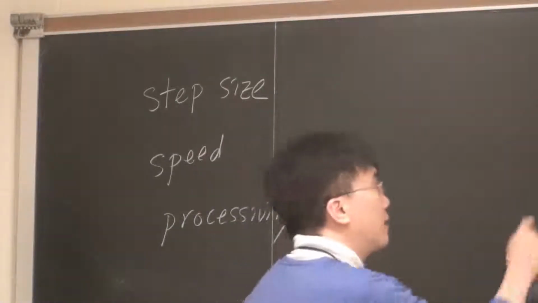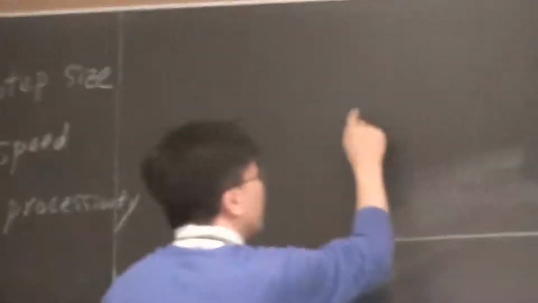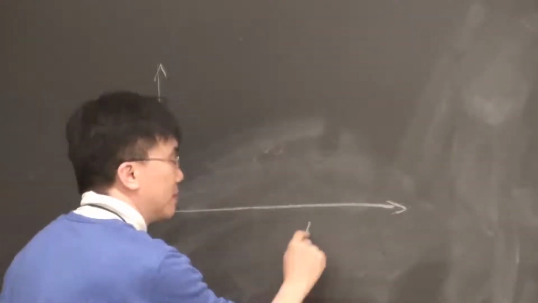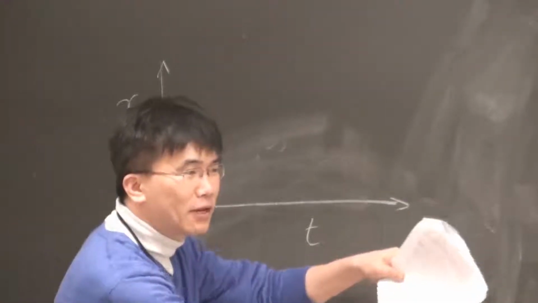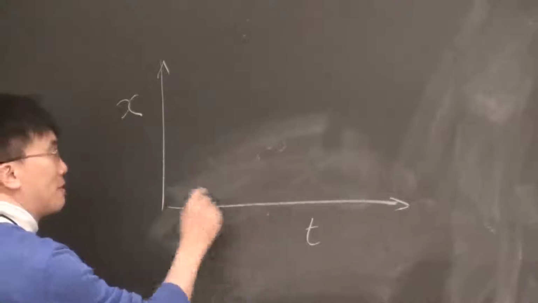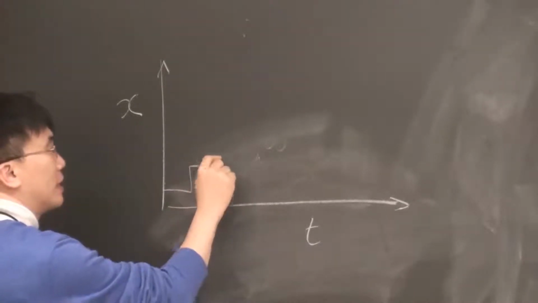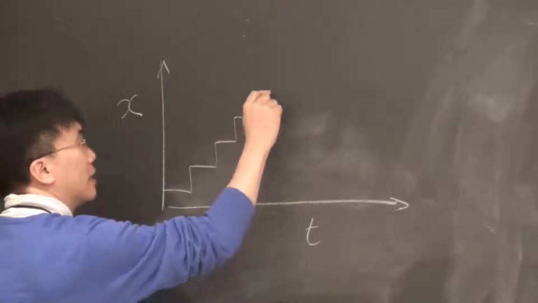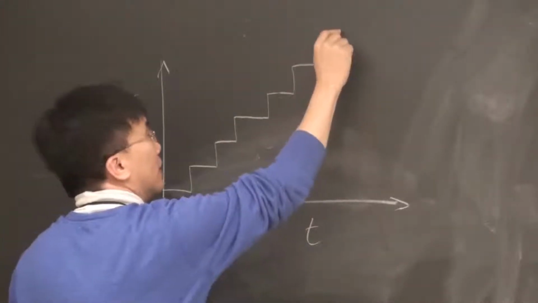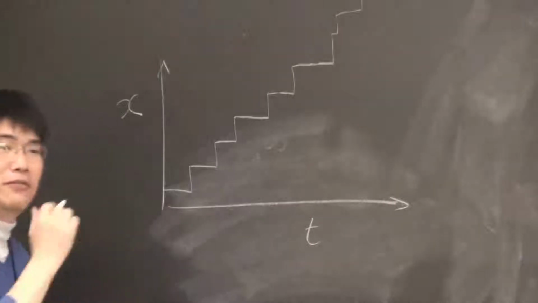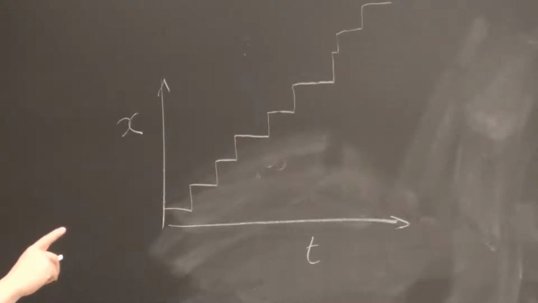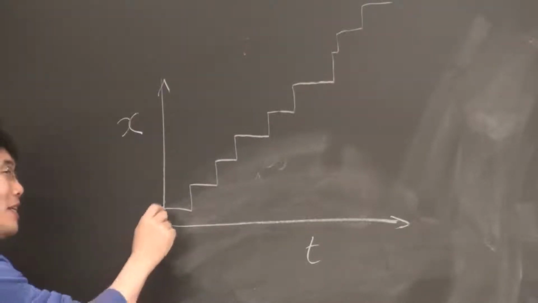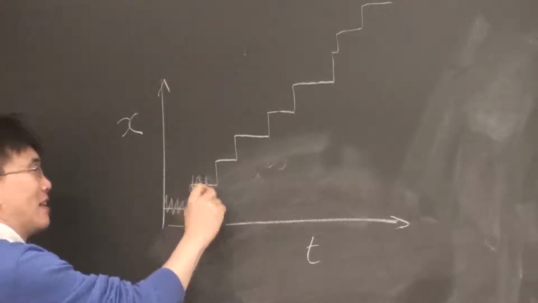So step size can be measured if you're able to determine the position x of a motor protein as a function of time. You measure the position as a molecule is moving, let's say, in the plus x direction, and then you follow the position as a function of time, you will see some trajectories like that. And of course, this is highly idealized. In reality, there's a lot of noise.